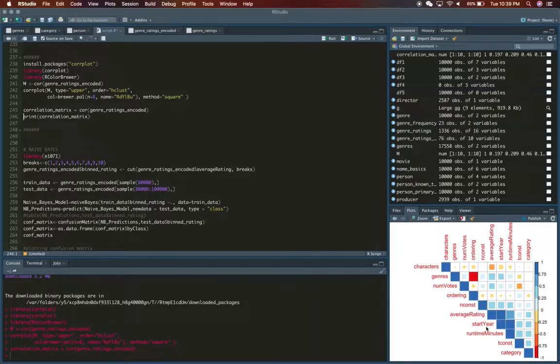And from here we can see that average rating has a high relation with runtime minutes, as we said in the presentation, and nconst has a good relation with average ratings, and likewise. So this is made.